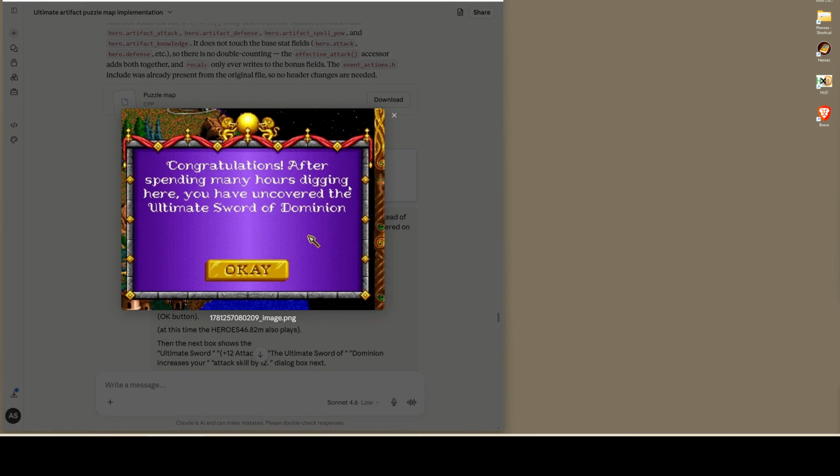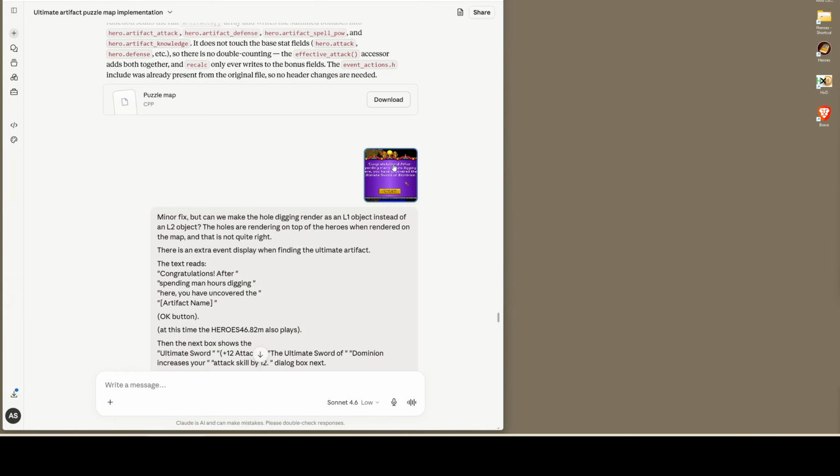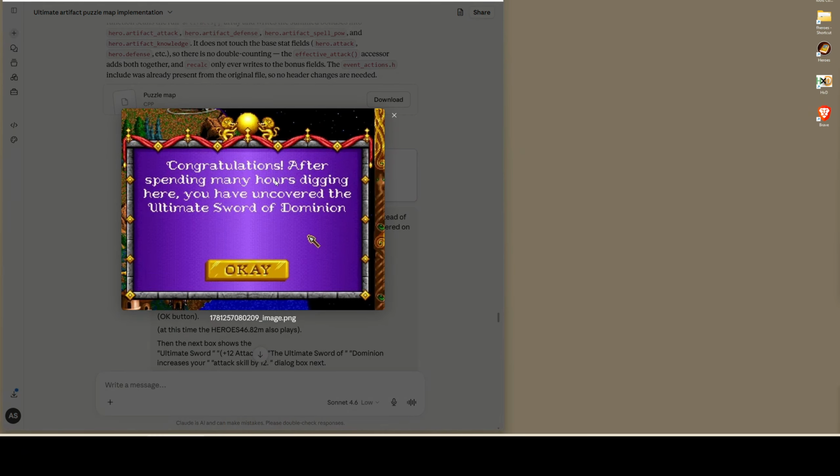And also, we have to add this window where it says, congratulations, after many hours of digging, you've uncovered this. Because before, if you remember the thing we just saw, it says, oh, you found this artifact, it gives you plus 12. There's actually one extra window in the sequence: the congratulations, you found the ultimate artifact, and it tells you which one it is.